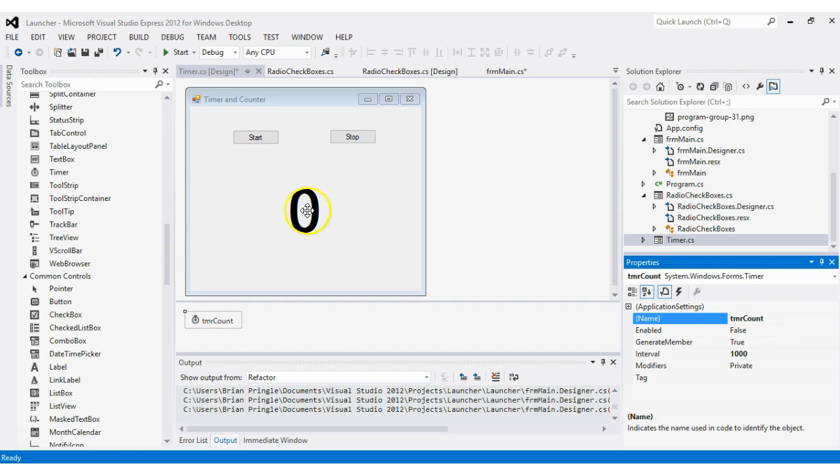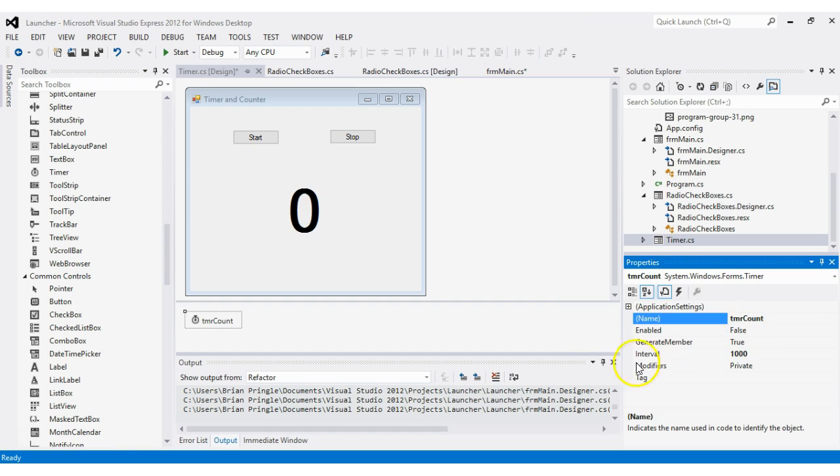What we're going to do is in our code here, I want to provide some code for the start button that it will start the counter. Then every time this counter ticks, remember it's like a metronome, I want it to increase this number by 1. And then when we stop, it should stop the timer here. So it should set its enabled value to 0.